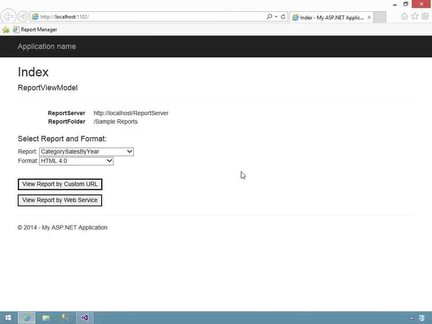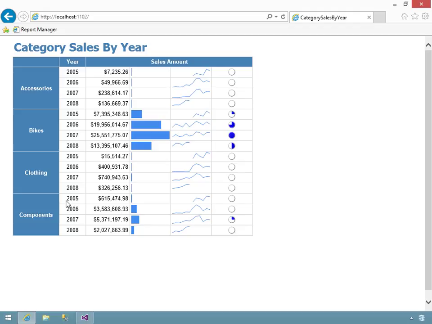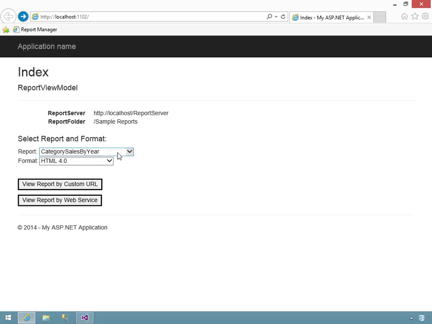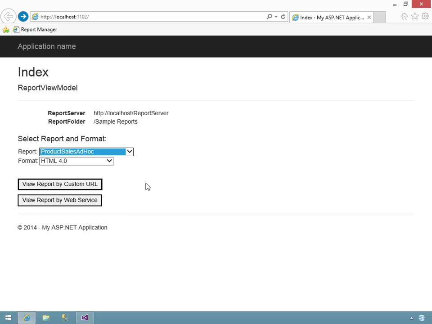Okay, there we go. I'm first going to render a report that doesn't require parameters, just to make sure I haven't broken anything. So in this case, it goes to that if statement, doesn't find any parameters, ignores it, and then just executes the code as previously. All right, now let's go to a report that requires parameters. This requires a begin date and an end date. And I'll click on this.